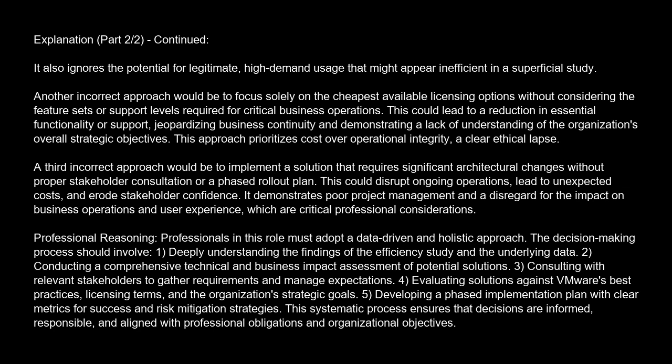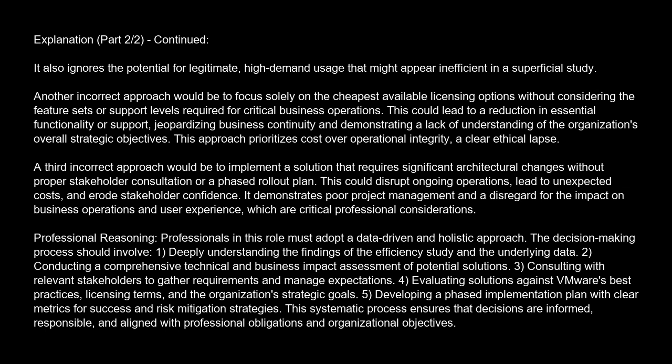Another incorrect approach would be to focus solely on the cheapest available licensing options, without considering the feature sets or support levels required for critical business operations. This could lead to a reduction in essential functionality or support, jeopardizing business continuity and demonstrating a lack of understanding of the organization's overall strategic objectives. This approach prioritizes cost over operational integrity, a clear ethical lapse.